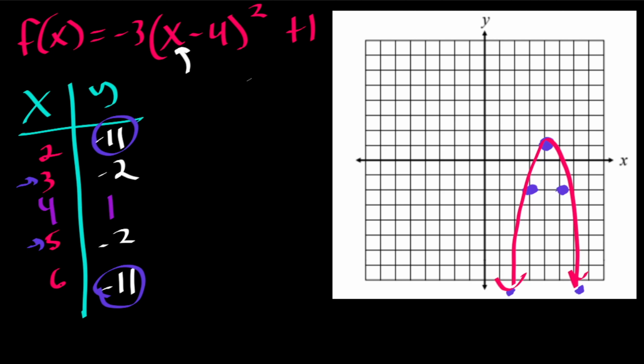So once again, vertex form is really nice because it gives you the vertex. And then you can use an x and y table and figure out the points that are around that vertex, and then you're pretty much good to go. But keep in mind that a is going to actually tell you a lot of useful information. a is going to tell you when there's a maximum, a minimum, concave up, concave down, all that good stuff.